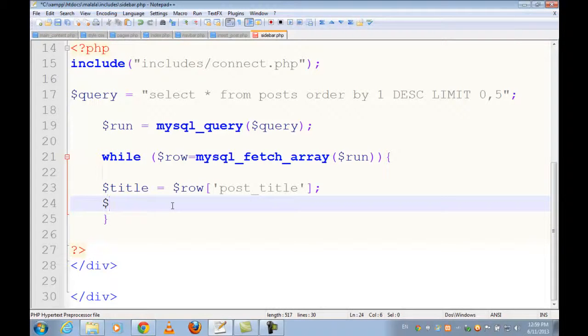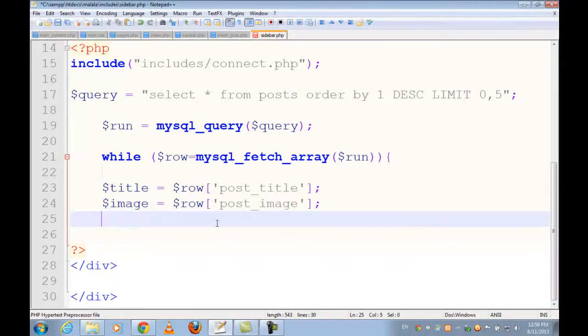No, we don't want to add the description, just the title and the image, which is equal to row and the image inside the database, post image. So we did these two things.